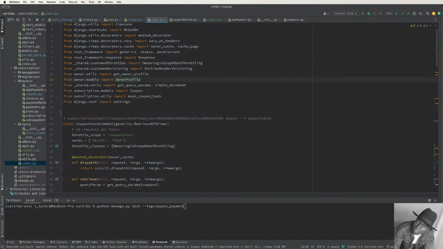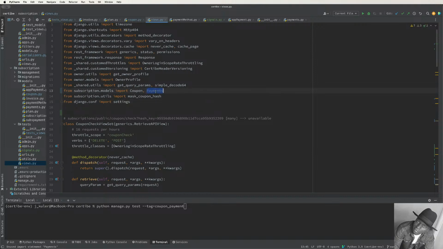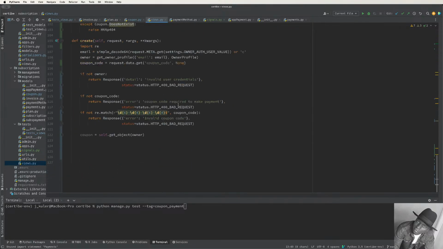Yeah, subscription, payments. We need to import payments so we can make payment. And this is where the write will happen here.